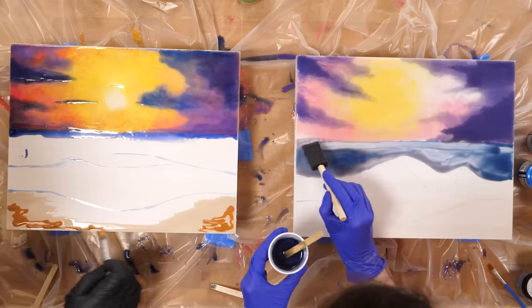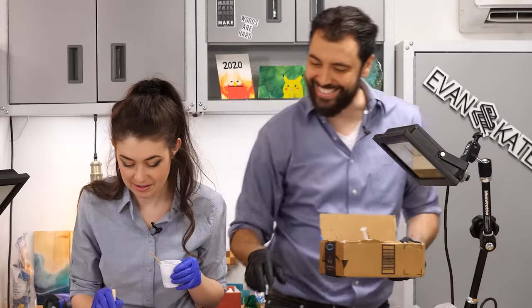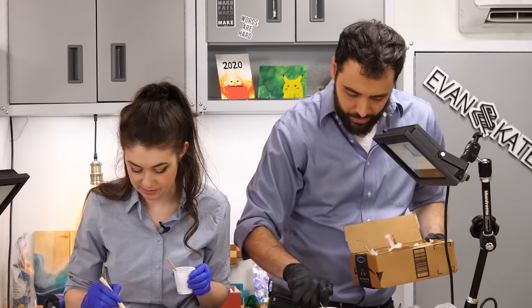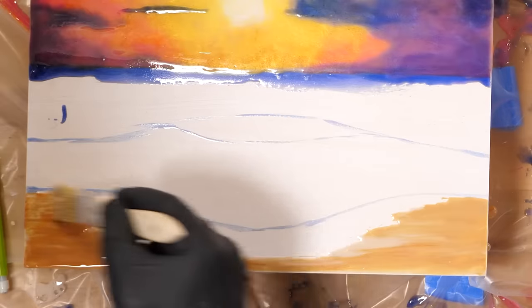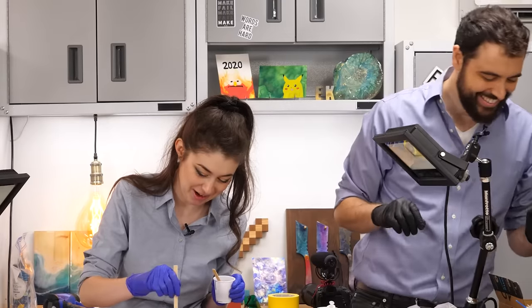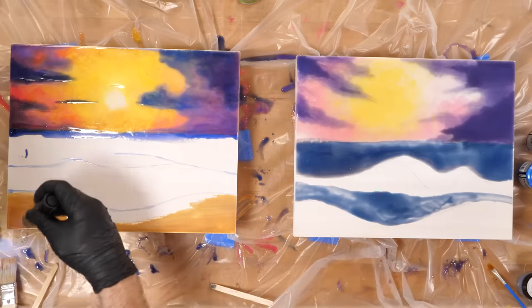Sorry, I can't look. I'm trying to make sure my horizon is straight. It's not. At least we can go over this multiple times. I will say, I like my sparkles. Yeah. Other than that, my ocean's looking kind of weak. But you know, that's what we thought about our sunrise in the beginning. I liked my sunrise. Oh. I've been pretty confident until this point, honestly. You want to do one more coat now? I'm down to blast it.